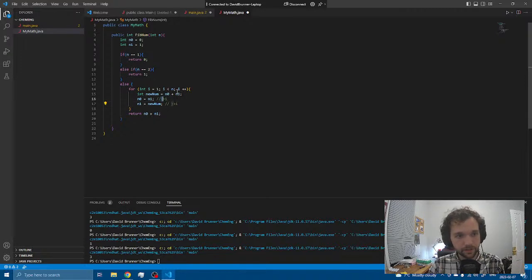And then in the second iteration, we do this again. And so n0 is going to be made equal to n1, so it's going to stay 1. But then n1 is going to be equal to new num, which is now 2. Because remember, we've added the 1 and 1 together here. And so we're going to get 1 and 2, and it's going to return 3. So perhaps just set that back to 2, and that might fix this. We'll see.